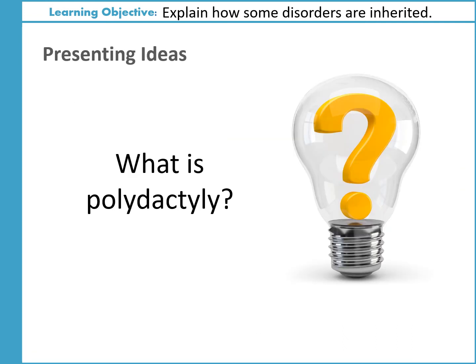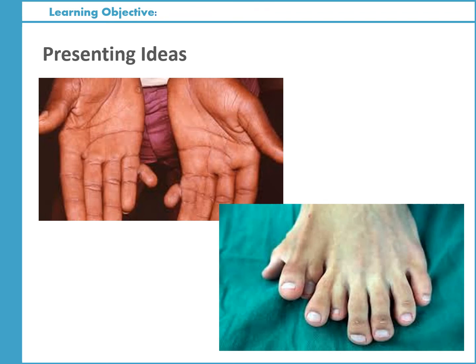Okay, next one we're going to think about then is polydactyly. You may or may not have heard of polydactyly, I don't know. So here are a couple of images of people with polydactyly. You can see the top one, there are 6 fingers on both of the hands of this person. Quite often it is the little finger that you get an extra one on, but it doesn't have to be. And in the bottom image there is a picture of somebody with really a rather excessive number of toes. If you look on the internet you'll be able to find dozens and dozens of pictures that show you what polydactyly might look like.